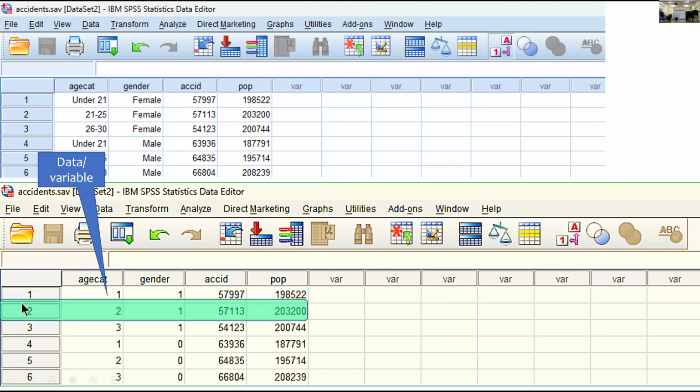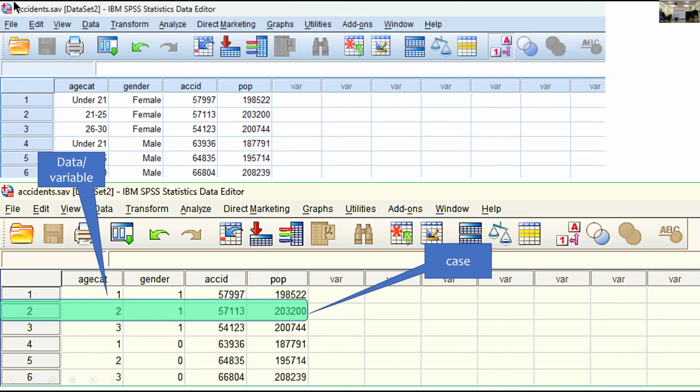If you look at this, each row represents one patient. Row 1 is one patient, row 2 is a separate patient. For each patient, there are 4 data points collected, 4 variables. All the information about one patient is called a case, and here there are 6 cases. These 6 cases make up what we call a database. So data and variable are the same. One case will have many variables, and many cases together become a database. Because this is a basic course, I'm going to start with that basic one.